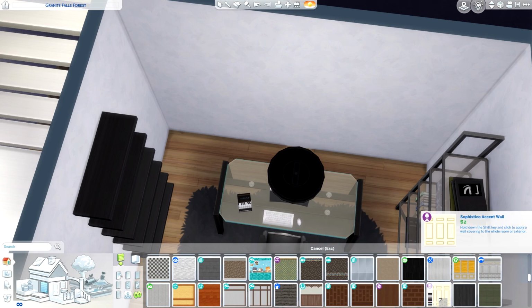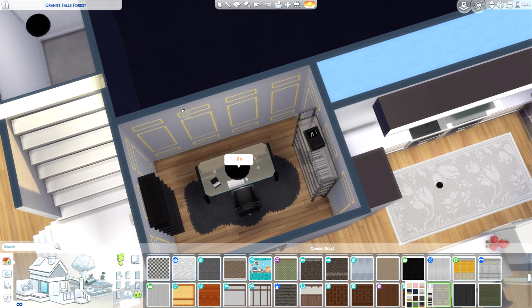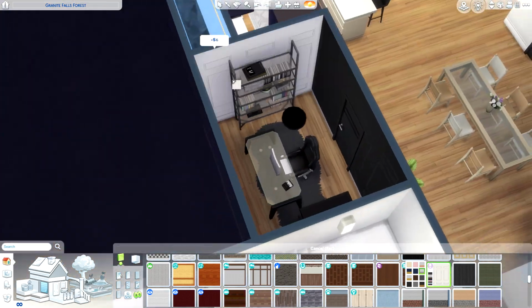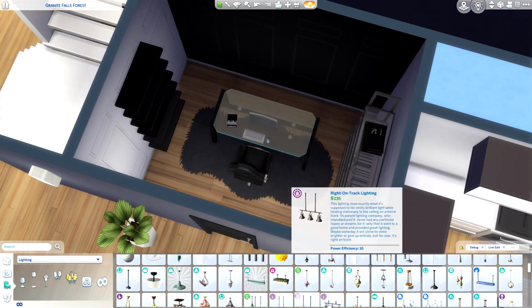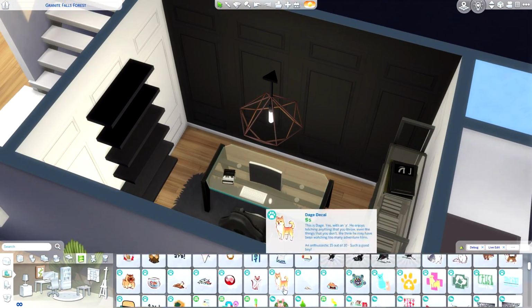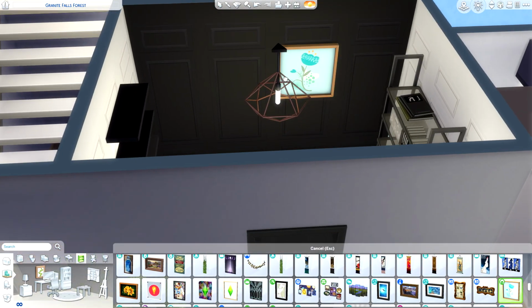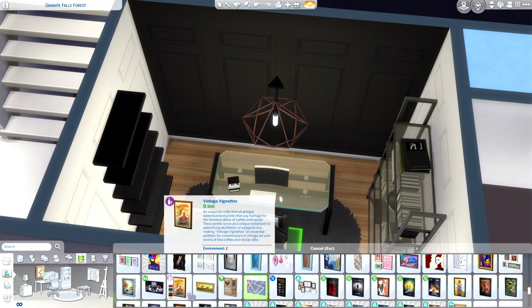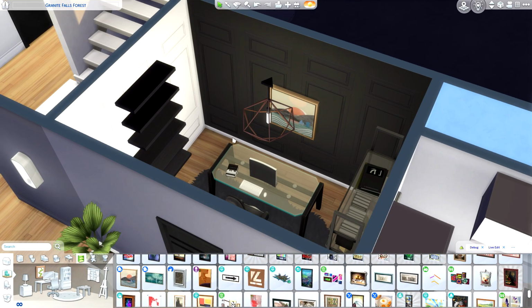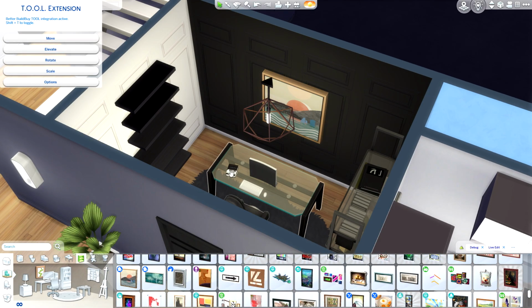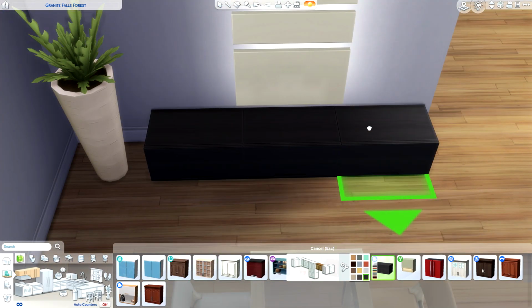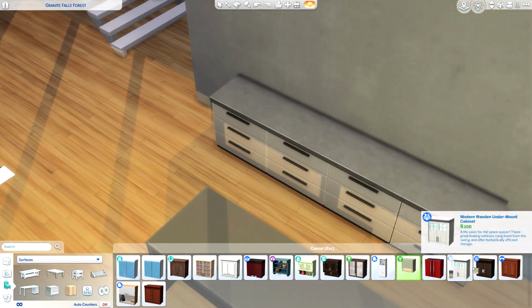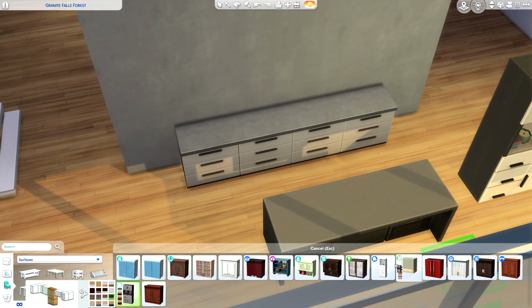And I went with a black and white color scheme, which I do for most of my builds, mainly because I feel like it looks really interesting for me, I guess. I feel like the colors do look nice, but I really like the black and white style overall in my opinion. That's more my taste, and you guys will definitely be seeing a lot of black and white throughout this entire build, so I do apologize if you guys like adding a lot of color to your builds. I just like making it look a bit more neutral and modern, if that makes sense.